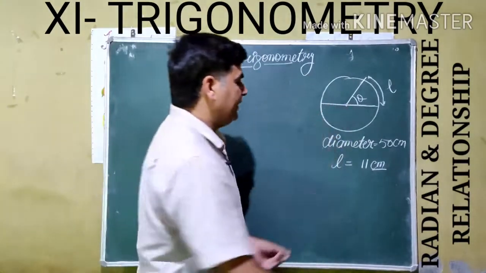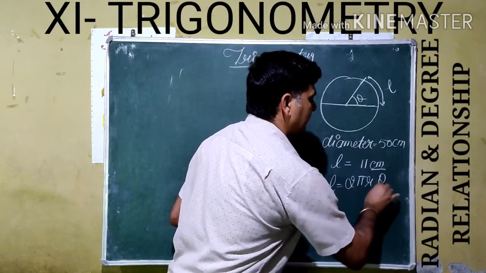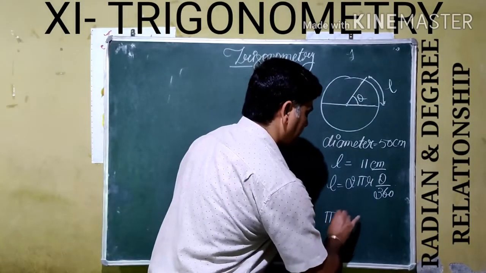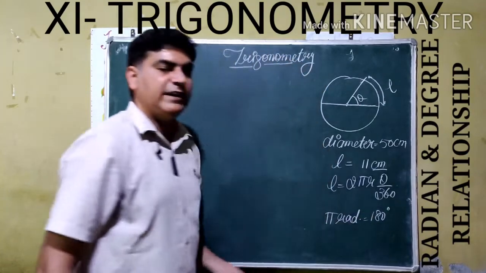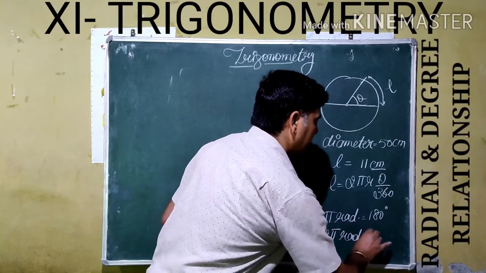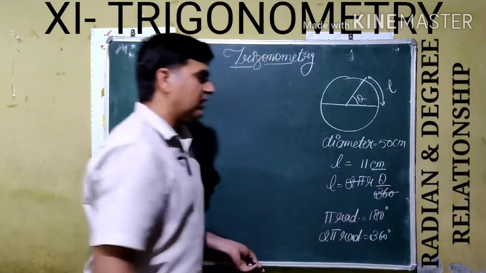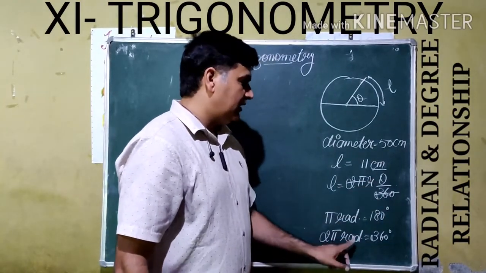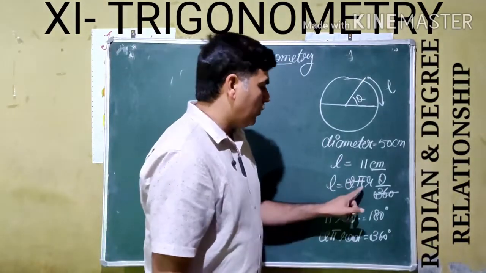We have done this in 10th class: length of arc is given by 2 pi r theta by 360. As we have discussed, pi radian means 180 degree, so pi in case of degree can be taken as 180. So the value of 2 pi in radian is given by 360 degree. It means this 2 pi and 360 are the same, so it is cancelled out. One thing to remember, these angles we are using here now come in radian. We have to convert into degree.